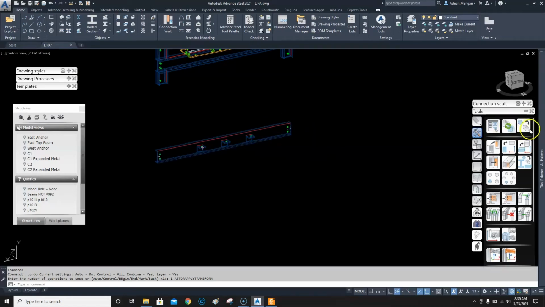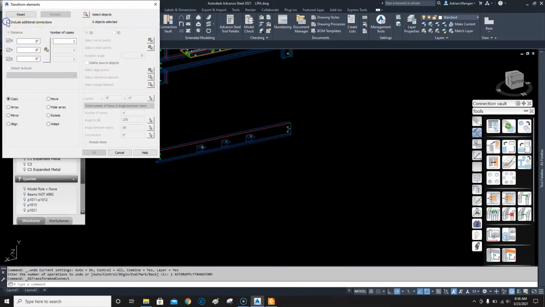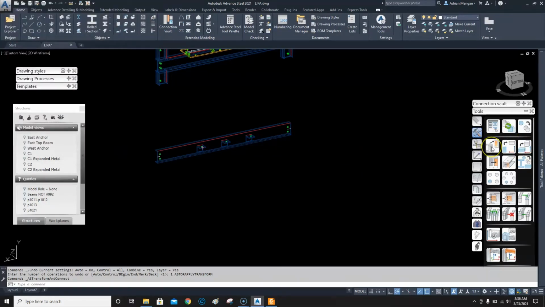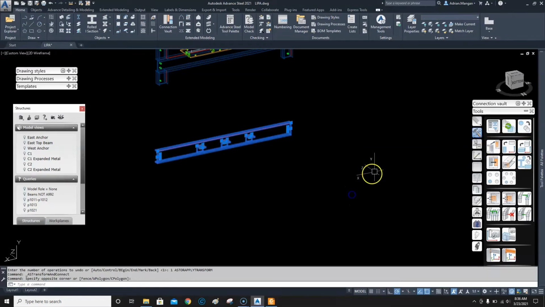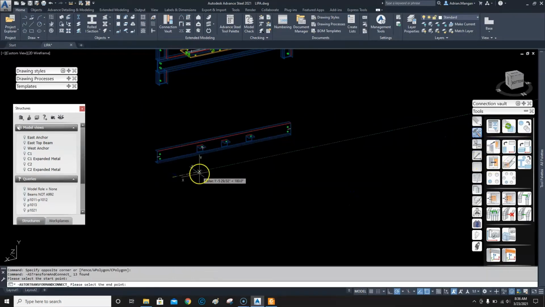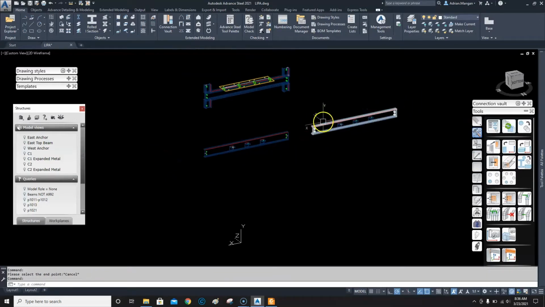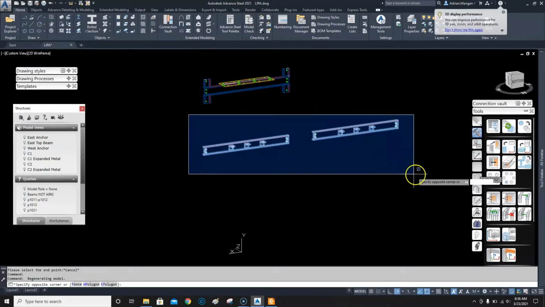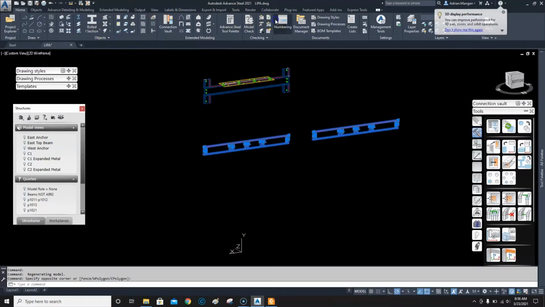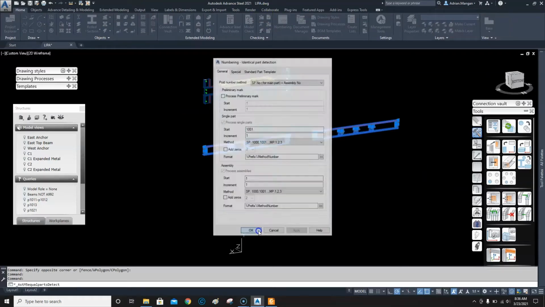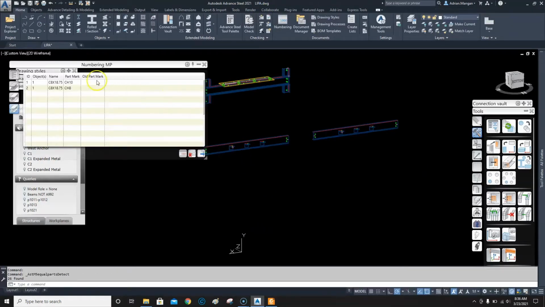So what we'll try now is, if we go in here and we change this to include additional connections, cancel out that, and then use this advanced. This copy here is the same as this copy. It just means you don't have to go into the macro. So what we'll do is we'll select all these again, and we'll copy over in the X direction 10 feet. All right, everything looks okay. And let's put a box around it, and let's number again. Number again, and you can see it gives that a different number again.